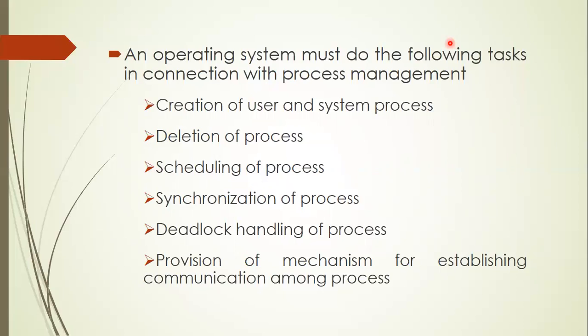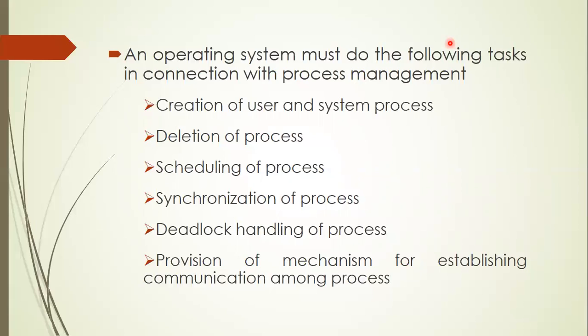For example, booting is a process, so that is considered a system process. Your addition of 2 numbers in a C program is considered a user process. So creation of both user processes as well as system processes is the responsibility of an operating system with respect to process management. Then deletion of a process. Once a particular process execution is over, that process is no longer required, so that process has to be deleted.